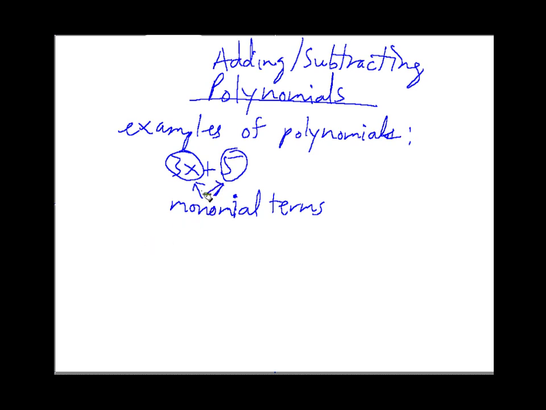Together that's called a polynomial, but a polynomial of two terms is called a binomial. I'm recalling some terminology for you in terms of polynomials, but our main focus here is really on adding and subtracting these. So let's look at a polynomial of three terms. What do we call that? For example, x squared minus 7x plus 1. Again, there are three monomial terms here. That's called a trinomial.